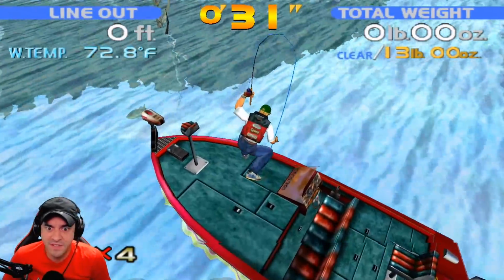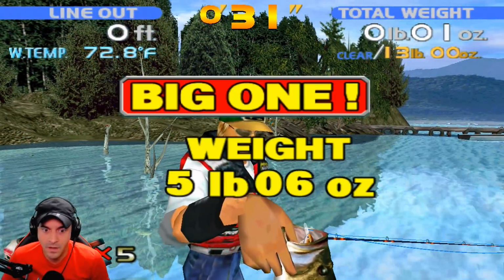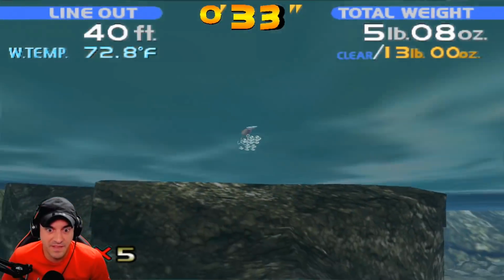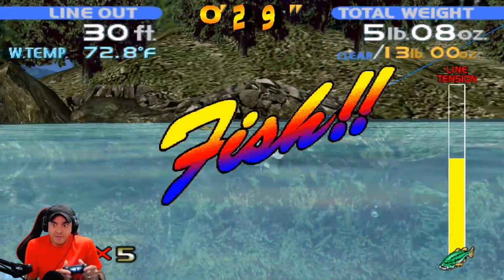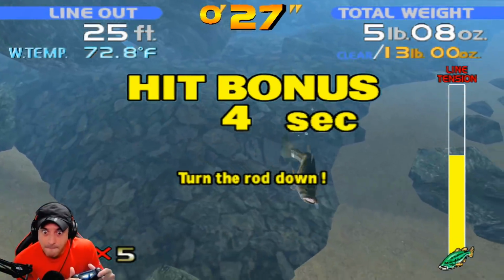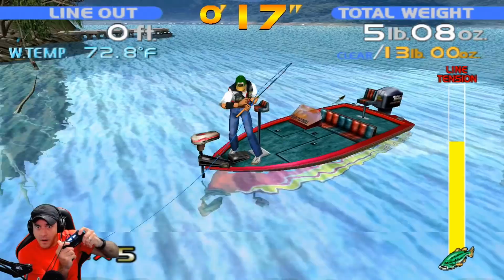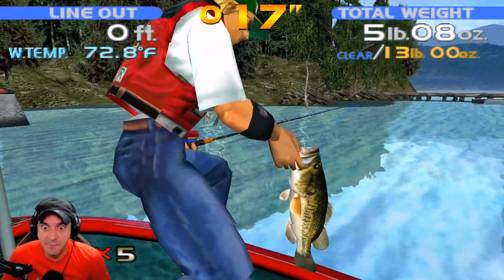We need big bonus. That's got to be a 7 pounder. Oh, a big one. Throw it in there quick. It's got to be, this has to be. Oh, that's massive. It's going to bust the line. Hurry up. That's got to be a 9 pounder.